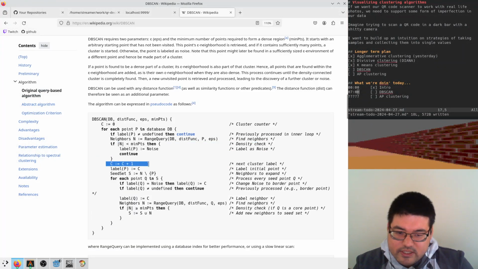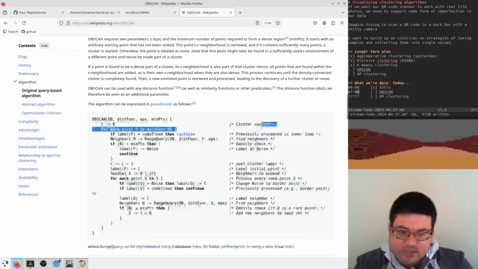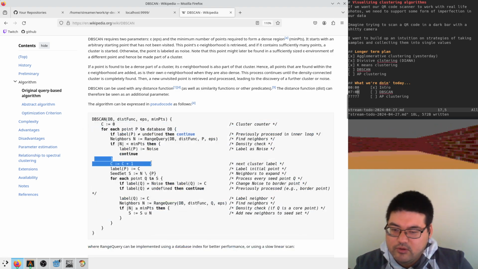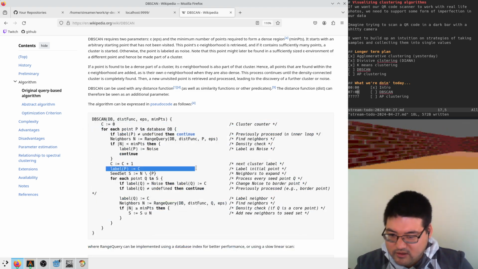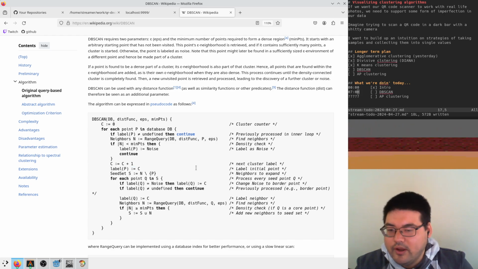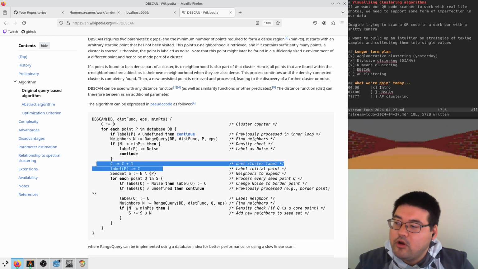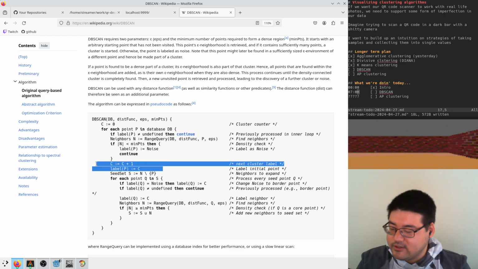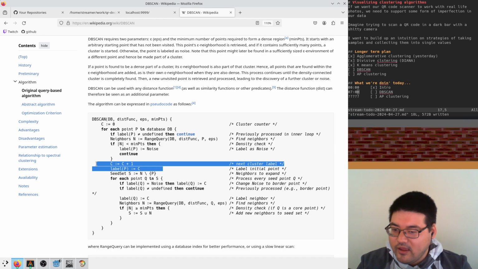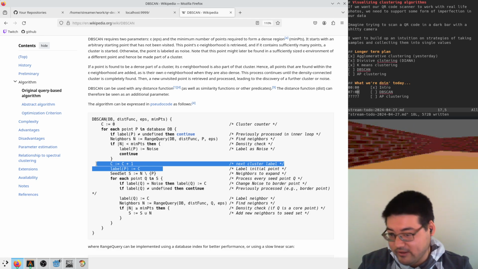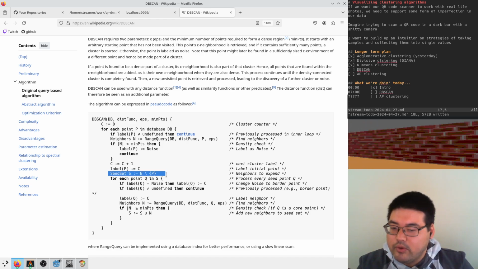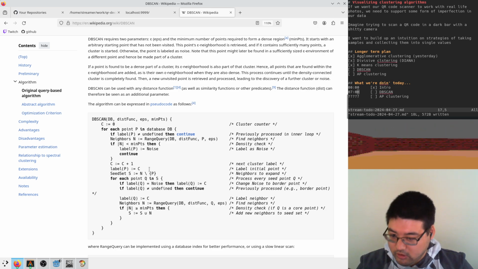Then here they're saying C is C++. So I guess this is the cluster counter. Right, so it's just making a new cluster and they're assigning the point to that cluster. Okay, so here they're saying, we found one point who has lots of friends, a popular guy. And we like popular guys. Everybody likes them. And so here we will say this is their new cluster. Mr. Popular is the new cluster.